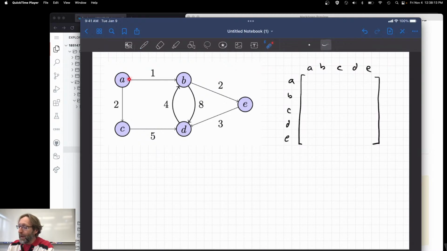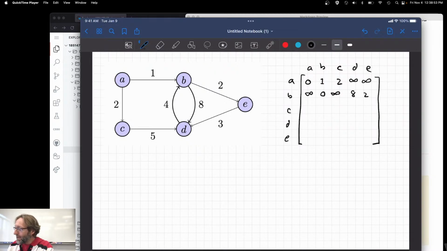For example, you can go from A to B at a weight of 1. What about A to A? If you're already in A, what do you leave? No. So what's the weight? 0. Right? A to C, you can get there at a weight of 2. A to D, you can't get there, so it's a weight of infinite. A to E, weight of infinite. B only has 2 outgoing edges to D and E, so that's going to be 8 and 2 respectively. Along the diagonal, it will be zeros, but otherwise everything else will be infinite.